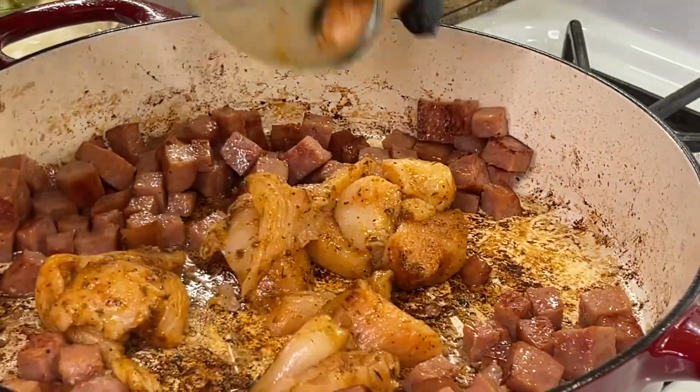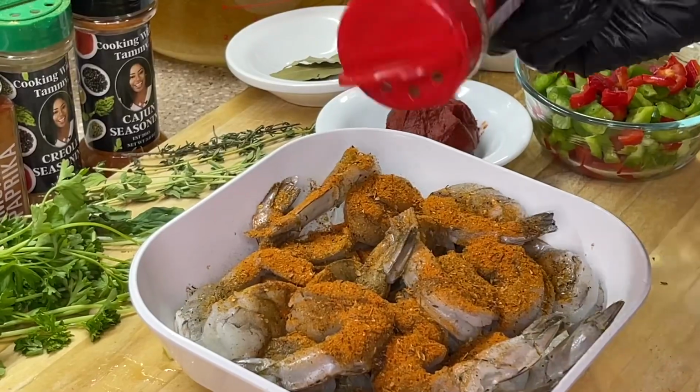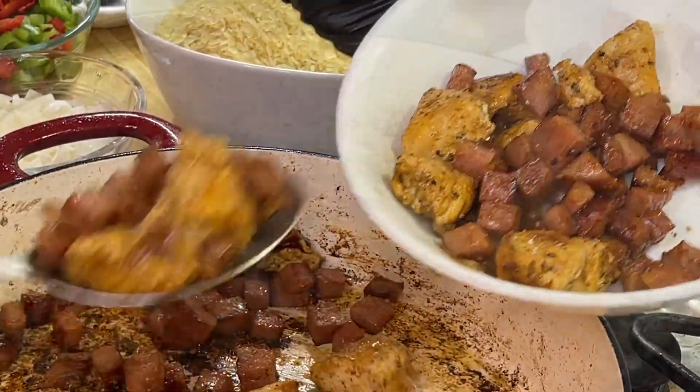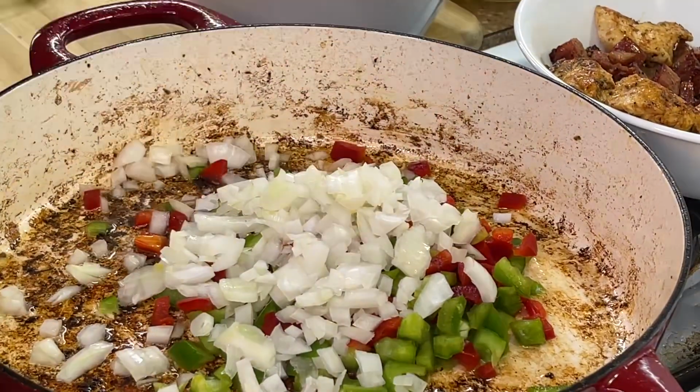We're going to add our chicken pieces. And let's also hit it off with some Creole seasoning. We're also going to hit it off with a small amount of seafood seasoning. We're also going to introduce our bell peppers along with our diced onions and celery.